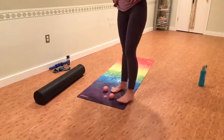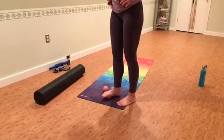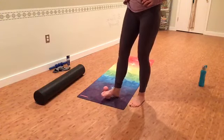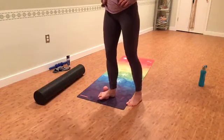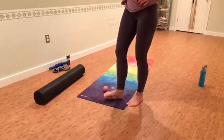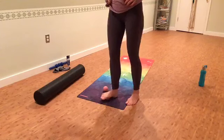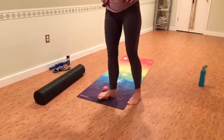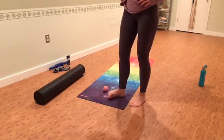Okay, let's do it on the other side. So put the ball underneath your foot, just shift your weight into the ball and off of the ball. And just move the ball around a little bit, find a new spot. You want to do at least 1 minute per foot, but you can do 10 minutes per foot if you have the time. Again, I'm just exposing you a little bit to this tonight because I want you to be able to take care of your body a little bit better, all the self-care theme that we're working on this week.